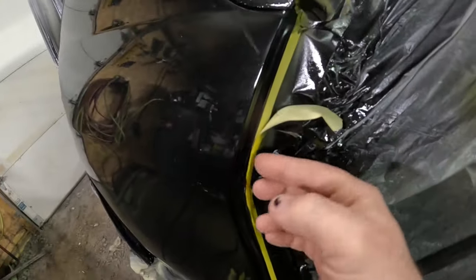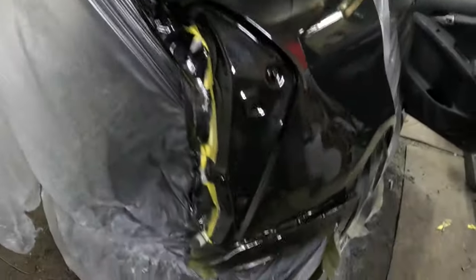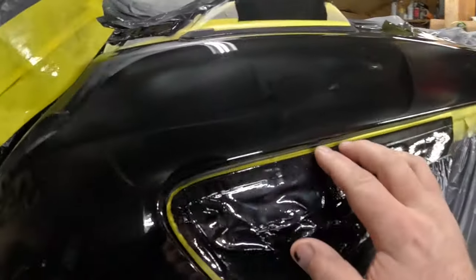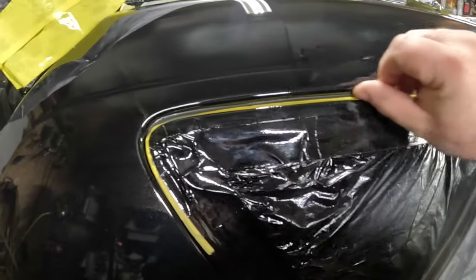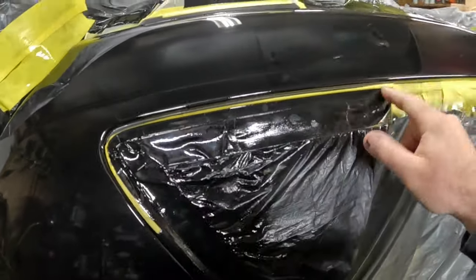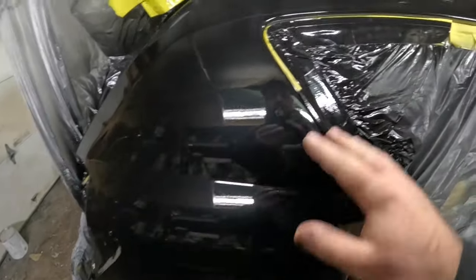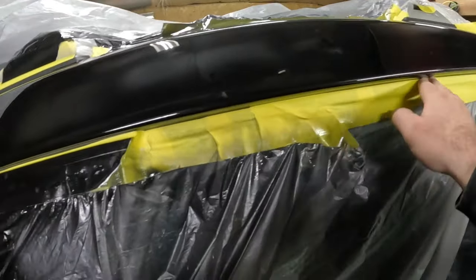Same thing up here around these moldings up here. Then I had the door jamb back tape too right on this edge. I removed all that back taping. I had it here, down there, because once the clear and the tape dry together, you go to take it off the next day and you end up with a, like a saw blade of an edge, I call it. Or if you take it off when it's still wet, you just have to be really careful not to touch the tape into the paint. So you kind of got to use your own discretion, I guess.